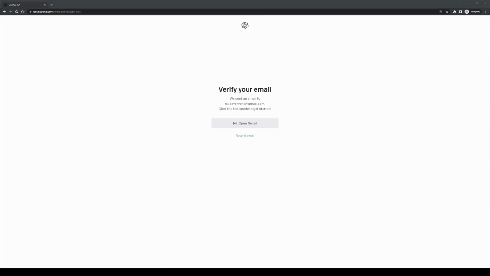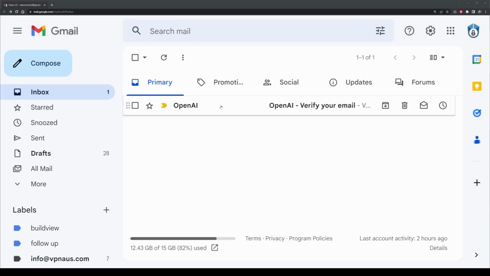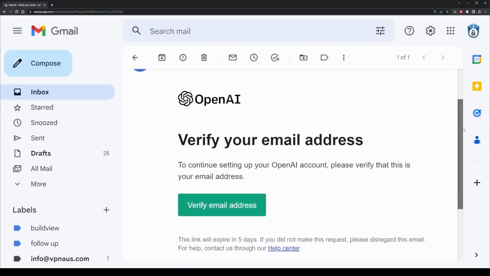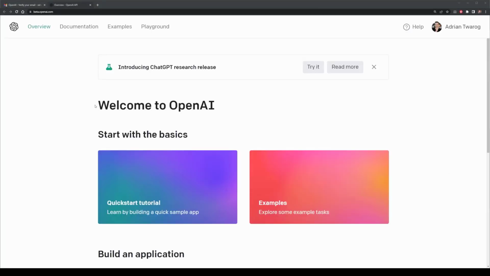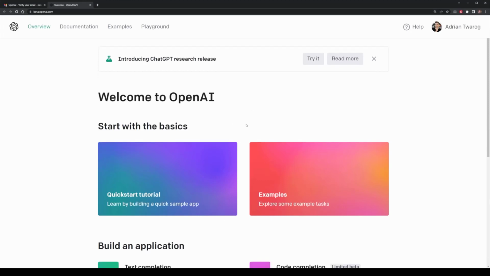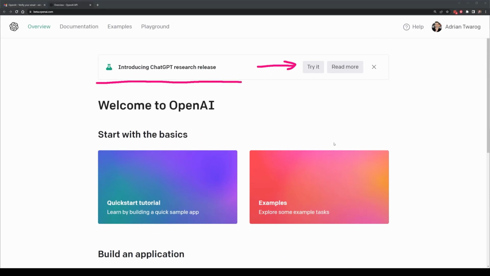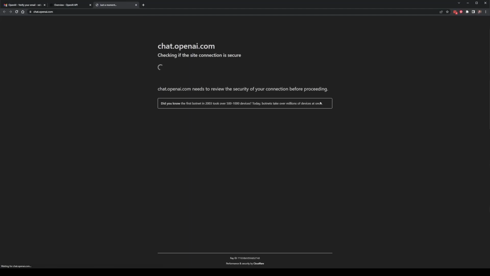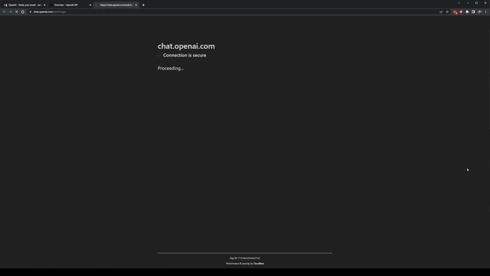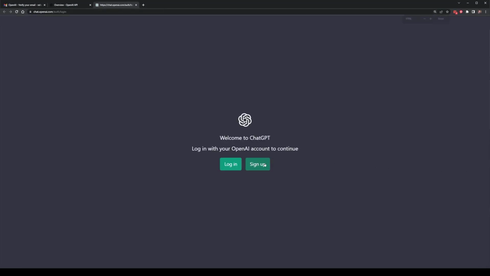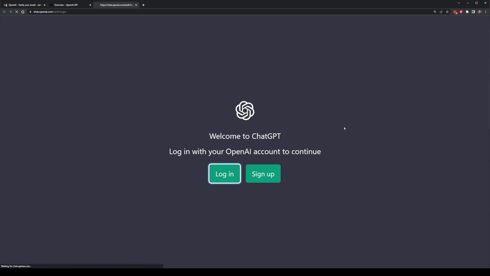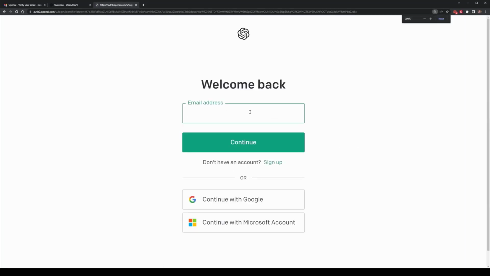I'm going to head over to that inbox now, and we're going to select the verification for email address button. This will basically activate the account so we can log straight into the OpenAI systems. Now, the OpenAI dashboard isn't ChatGPT, it's a separate dashboard to start using some of their normal models for their OpenAI systems. But to go back to ChatGPT, we need to select the link up here that takes us to chat.openai.com. Here, we'll need to log in one more time, and this should take us to the ChatGPT system.